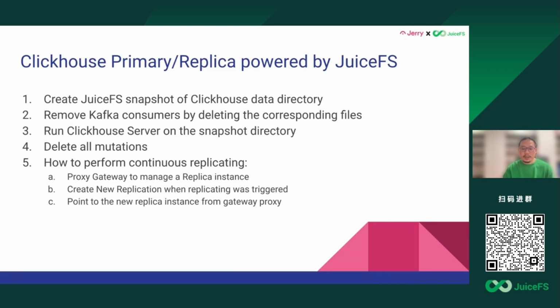Once it is operational, we additionally insert some metadata. The metadata provides information to visitors about this ClickHouse replica, such as its creation time and so on. Simultaneously, we must delete the mutations within it because these mutations are meaningless when running on this replica, and removing them slightly enhances performance.